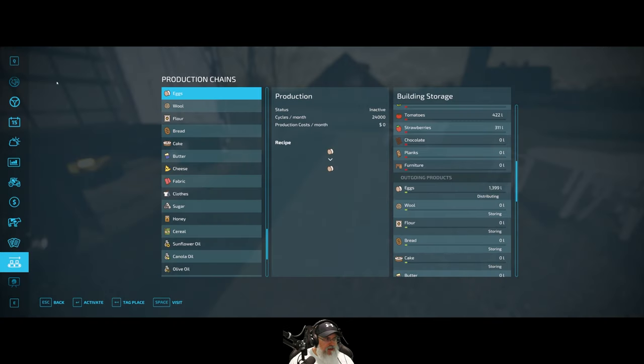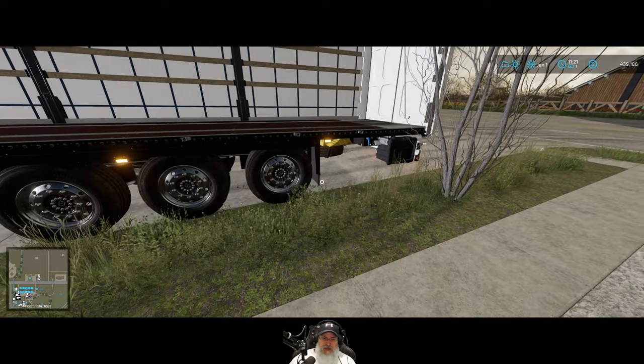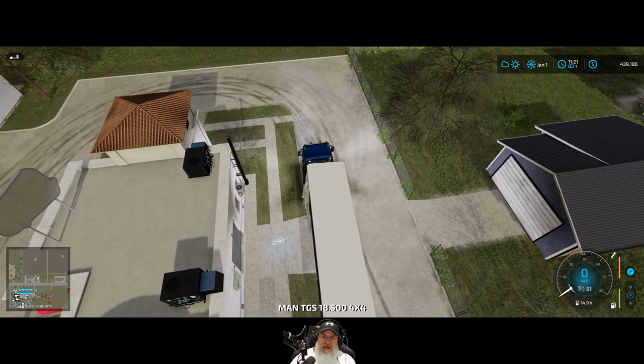So if we take a look at our books, we have sold $396,741 worth of product. The vast majority of that came from the greenhouses with just the little two pallets of eggs. We sold 36,000 worth of eggs in November, if you guys remember. Did you see what I did there? November, if you remember. Anyway, yeah, so we almost cleared $400,000 just from the pallet. So that's pretty good money, guys. That is pretty good money. But we're not done. We have the silage to do too.